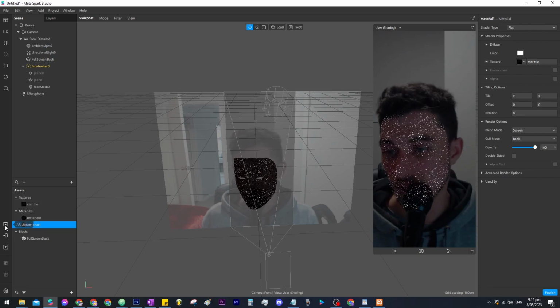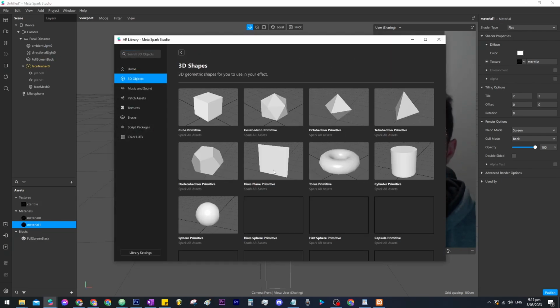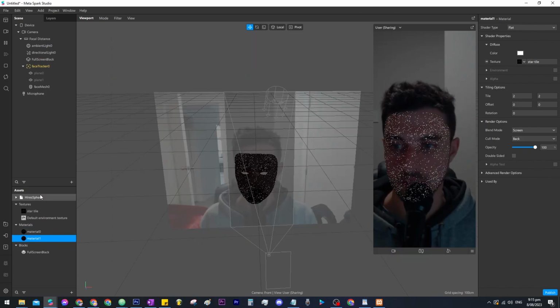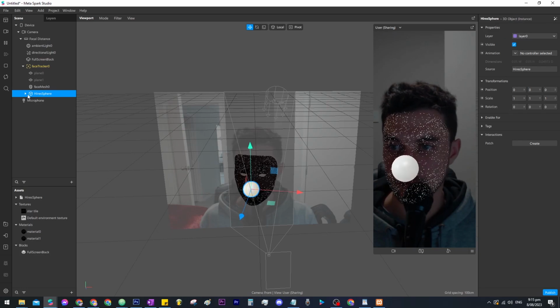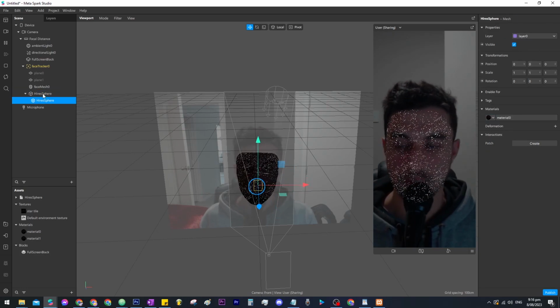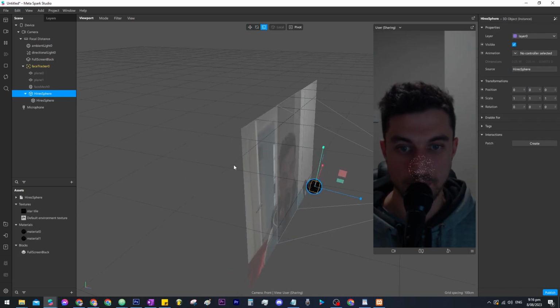So that's on a face. You could add it to objects. So for example, I'll add it to a sphere. Import, then add this, change this material to, let's go the first one, hide the face mesh, make this a bit bigger.